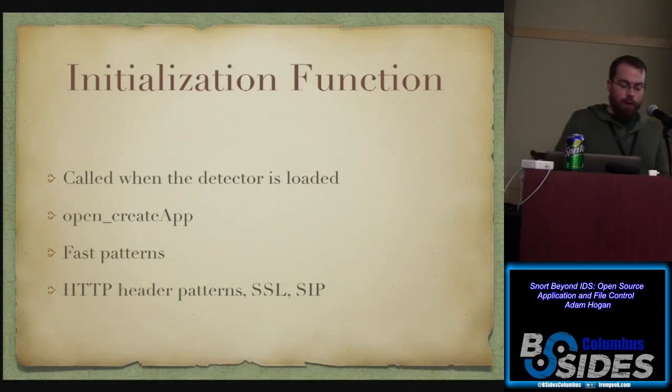We're also going to look at header patterns for like HTTP and SSL and the SIP protocol, because those are all applications that Snort is already piecing apart, right? There are other preprocessors built to normalize all that traffic. So by the time application data gets to application detection, if it's HTTP, we've already pulled apart that packet and said, here's where the header starts, here's where the body starts, here's the type of request, because we needed to know all that information to normalize that traffic, right? So all that data is available to us.